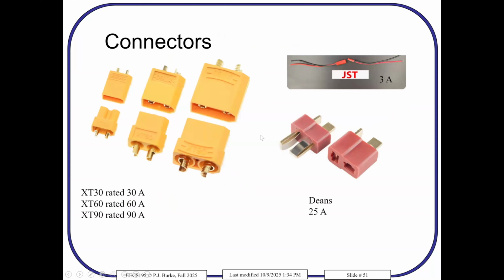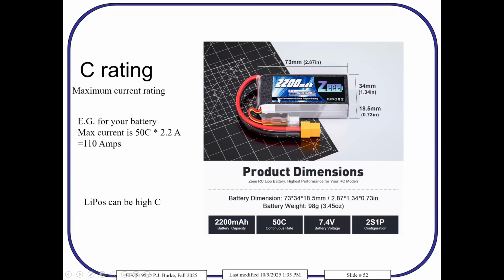So briefly about connectors, you're using what's called an XT60 connector. That means it's rated for 60 amps. XT90 connectors are rated for 90 amps, XT30 connectors are rated for 30 amps, etc. There's also Dean's connectors, GST connectors, lots of kinds of connectors. Here are the most common ones used for drones. Getting back to your battery, we've covered this. Now you know what the voltage is, and now you know what 2S1P means.